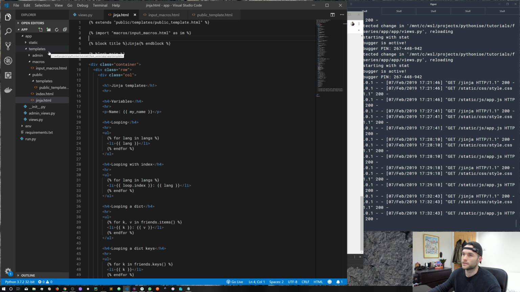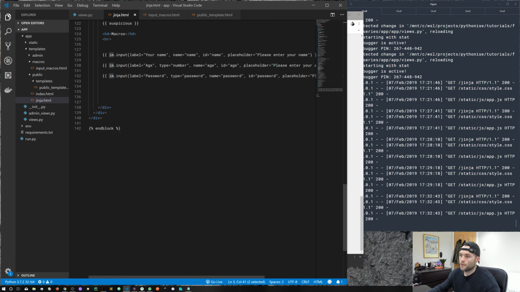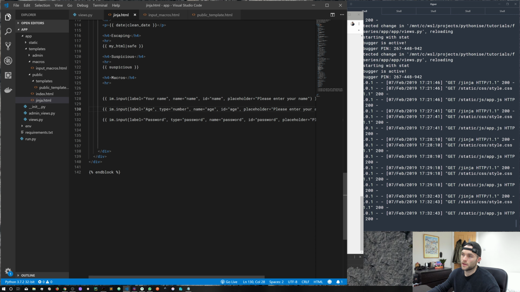So it's going to start here. Whatever path you give it, just make sure it's from the root of the templates directory. In our case, we've got templates, macros, input macros. So in here, we've just put macros and input macros. We've imported that as im, and then we're using our macros with im dot whatever the name of your macro is. In our case, it's input.